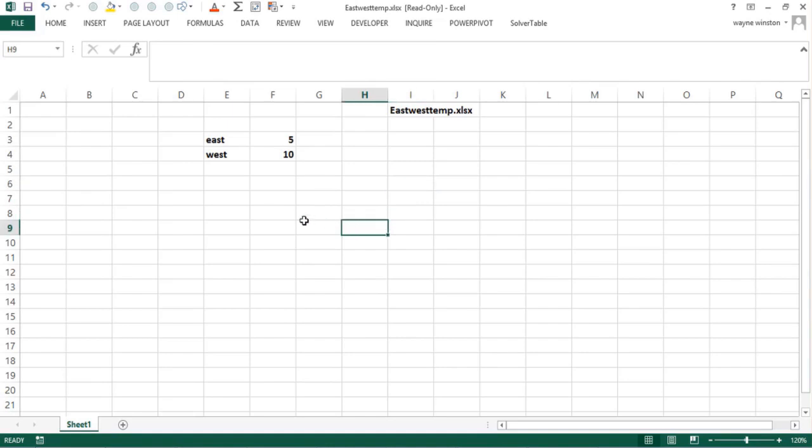Okay, and we'll enter our formulas by pointing, as we've been doing in the past. You can type in cell addresses, but it's easier to point. Here we've got East Coast cells and West Coast cells. I'd like to name this cell East and name this cell West. There are three ways to name cells, and we're going to focus in this video on the name box. So this is the name box right here.